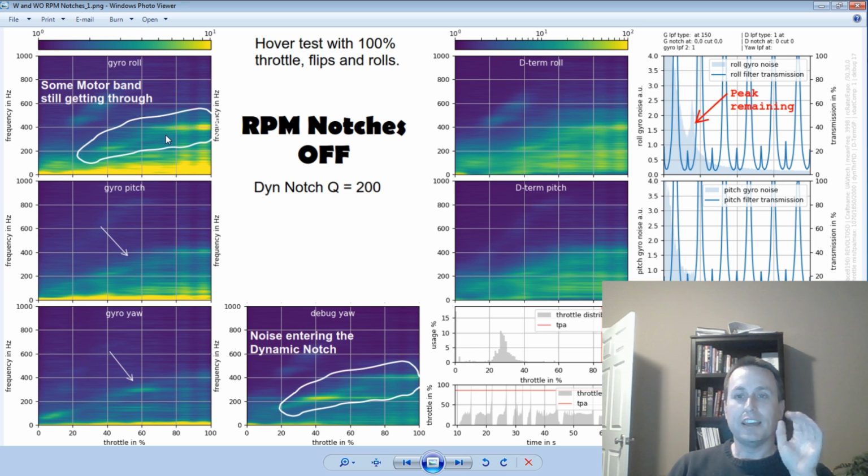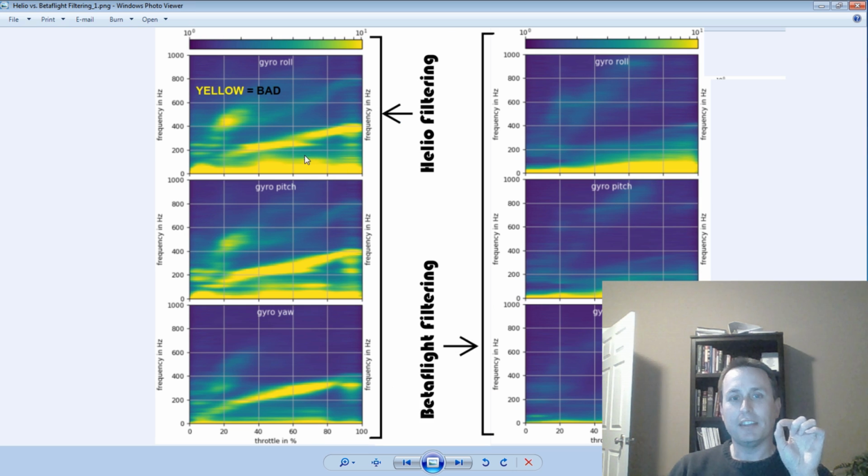It's getting killed out much better than with just a low-pass filter, because a low-pass filter really just helps with the broad dispersed noise. You can see here on the D term, because the D term magnifies it, that you don't see that peak band. When you pass normal motor noise through just low-pass filters, the low-pass filters will hit the dispersed noise, like this blob up here, but they won't hit that band.